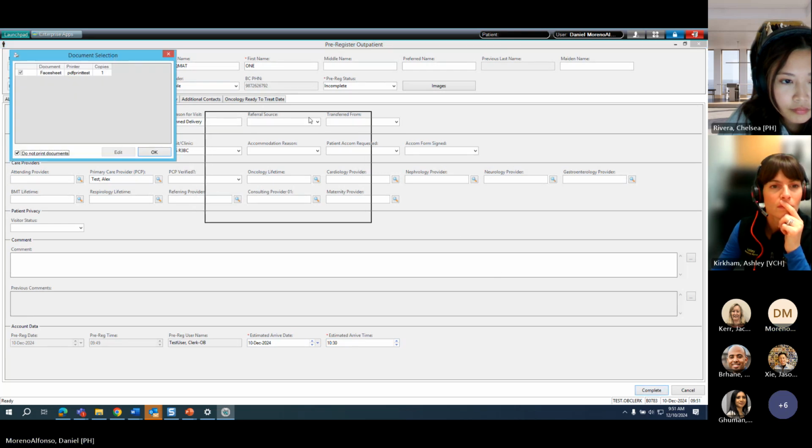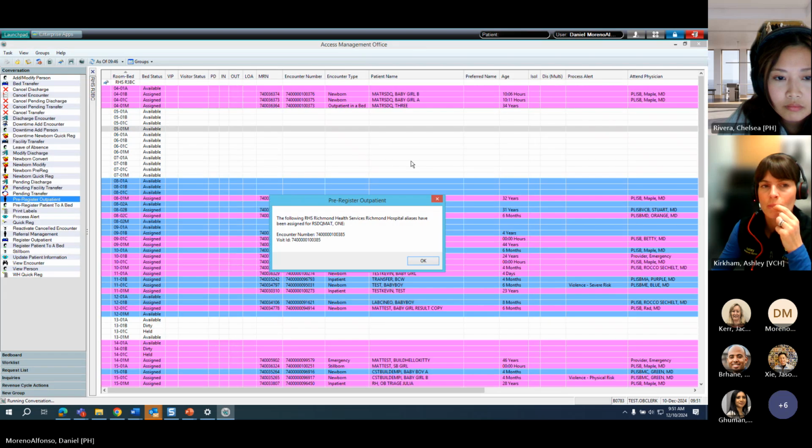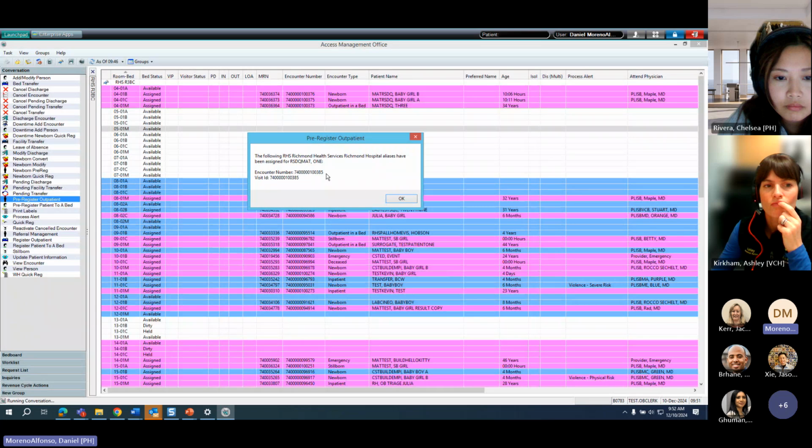I have the document selection here. In case I want to print some documents, I can. In this case, I just check the box at the bottom saying I don't want to print any document and select OK. Now I have the confirmation display mentioning that this patient has an encounter, and this is the encounter number.